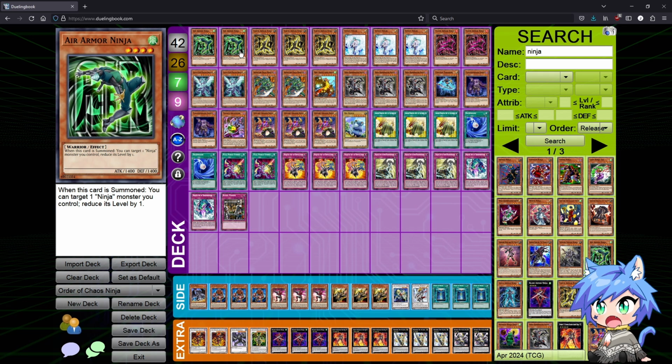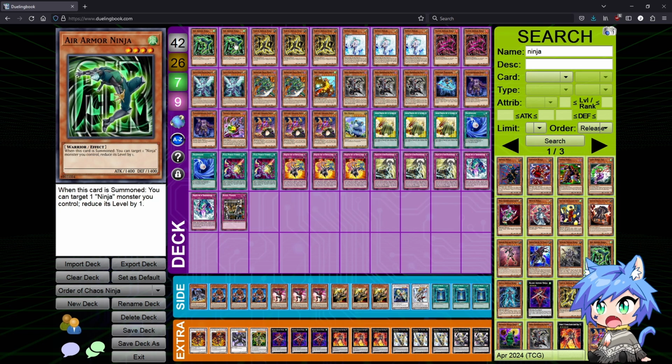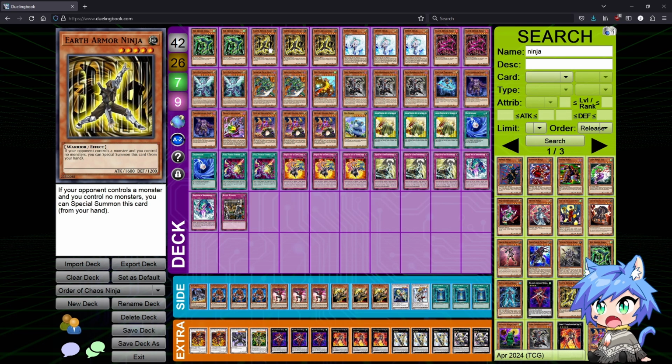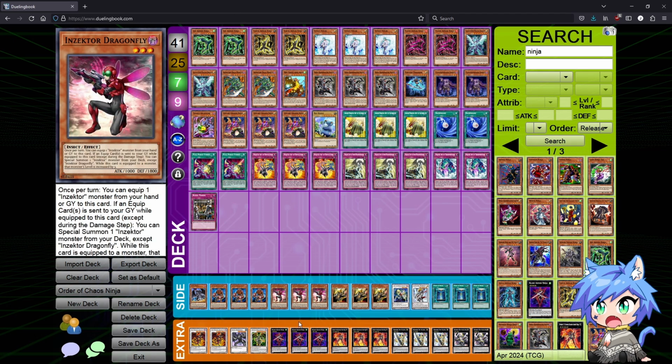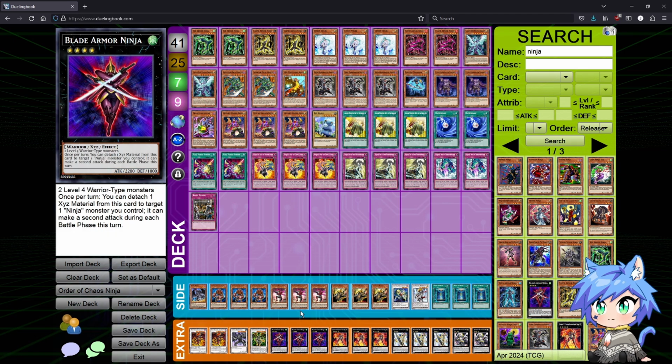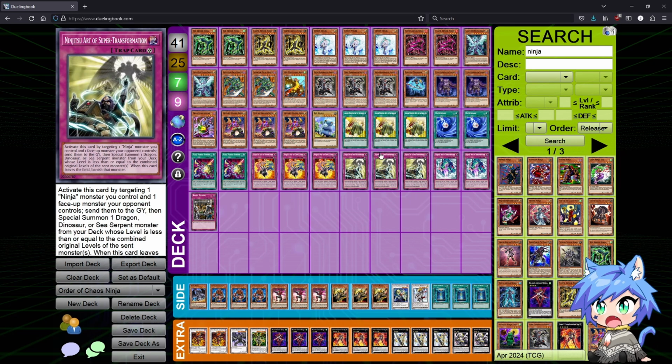Anywho, Air Armor Ninja has the effect that when this card is summoned, you can target one ninja monster and reduce its level by 1. It's a level 4 wind monster. Earth Armor Ninja. If your opponent controls a monster and you control no monsters, you can special summon this card from your hand. It's pretty good. That means that you can special summon Earth Armor Ninja, and then you can normal summon Air Armor Ninja to reduce its level down by 1. Yeah. Reduce its level by 1 to get a level 4 Xyz. Or you can use it for ninjutsu arts and immediately get a level 8 Beast, Winged Beast, or Insect type monster. That's big. That's huge.